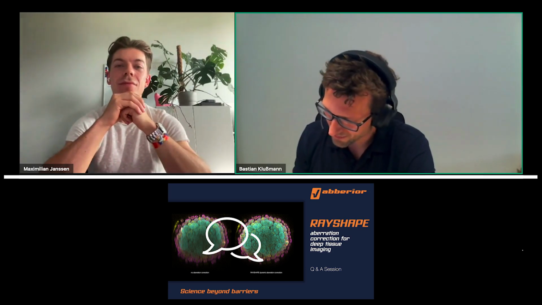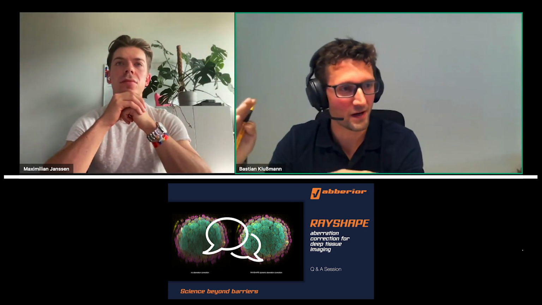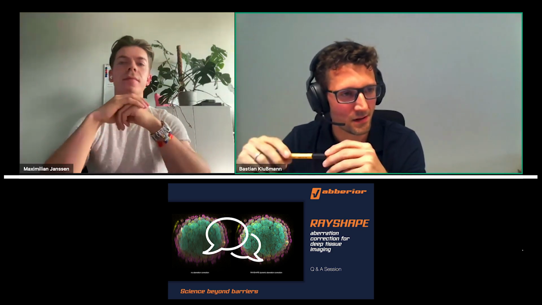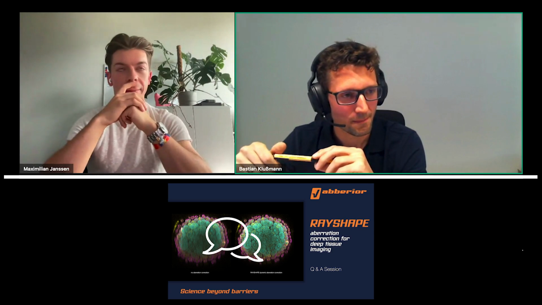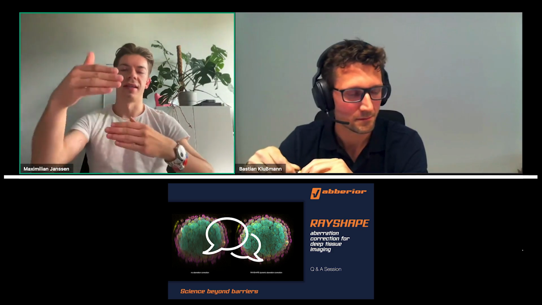Another short question with the images you showed with matrix and RAYSHAPE. Do I get that right, that these have been acquired volumes and then you made a maximum intensity projection? Yes, I didn't show the volume. I just showed the MaxIP from the front of them. So this was a thick tissue sample going inside, and then I just added the background to see what appears more and less when you activate the RAYSHAPE. Okay. Nice, thank you very much.